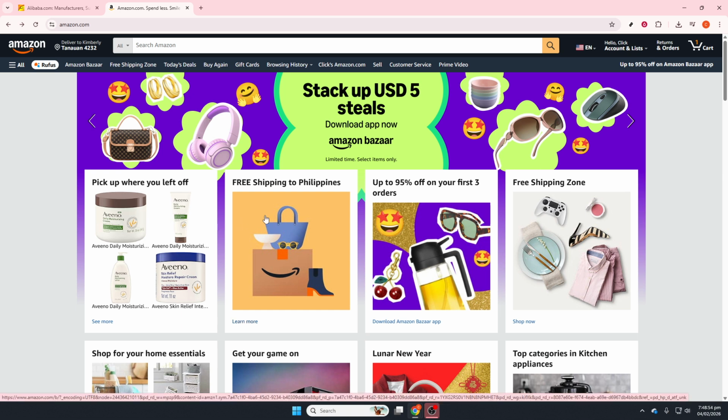Start by creating your Amazon Seller Central account. Head to sellercentralamazon.com and select Sign Up. You'll choose between the individual plan, which is great if you're testing the waters with lower volume, and the professional plan, which suits higher sales and provides more tools. Have your valid ID, bank account details, contact information, and tax details ready. Make sure names and addresses match your documents to avoid verification delays.